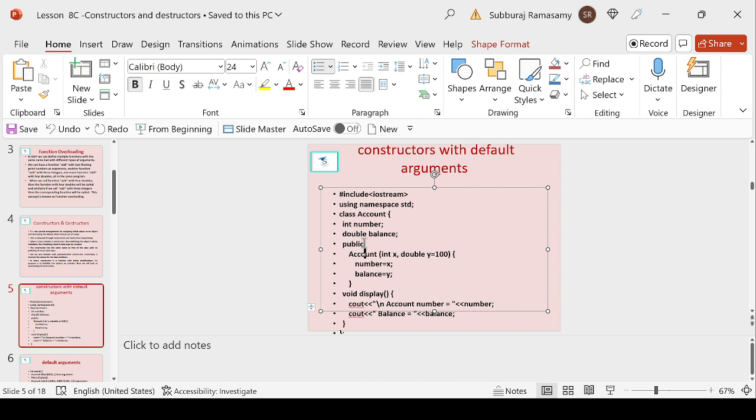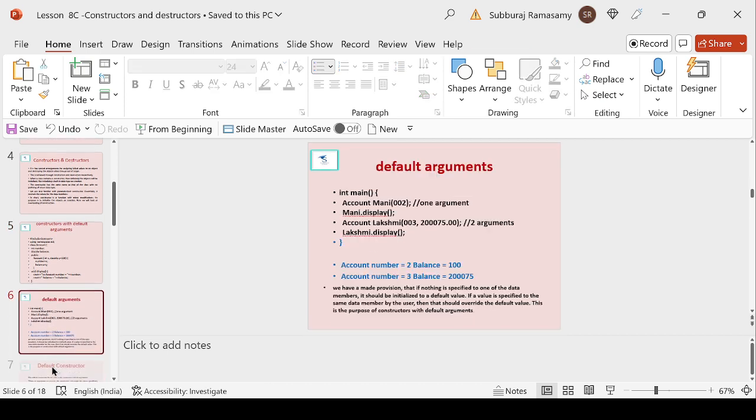The name is the same as the class, and the parameters match the data members: int x, double y equal to 100. This is new to you. Then number is equal to x, balance is equal to y, and you have a function display. This is called default arguments.